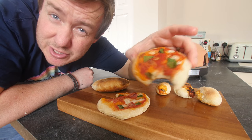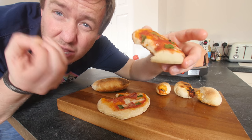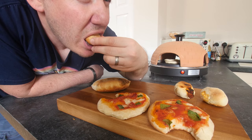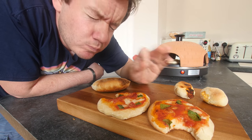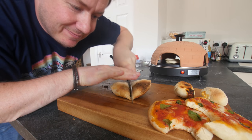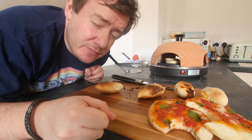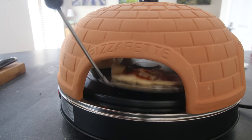My limited Star Wars knowledge tells me I'm making little Millennium Falcons here. The yeasty one is a lot crisper base. As we know, this one, the two ingredient one, is a quick fix, it's chewy, it's good, but that's just a teeny bit more authentic. Oh, that is good. Mmm. Oh, the Nutella pizza. Straight down the middle. Yeah, to be fair, it's still got some banana and Nutella in it. Oh, mmm. There are some people out there that don't like Nutella. I don't think it could ever be wrong. That was good.